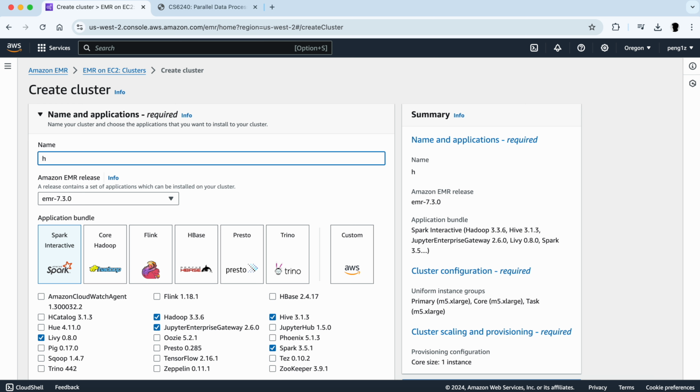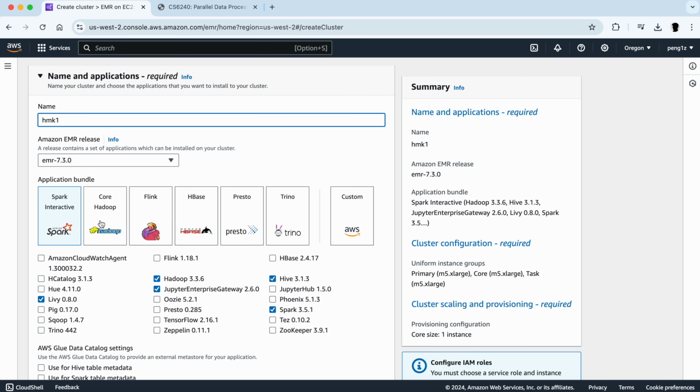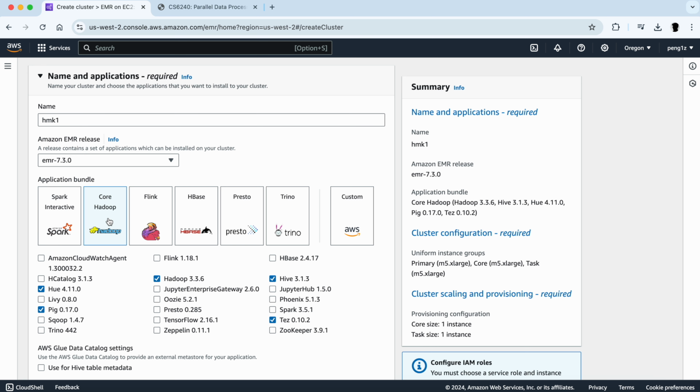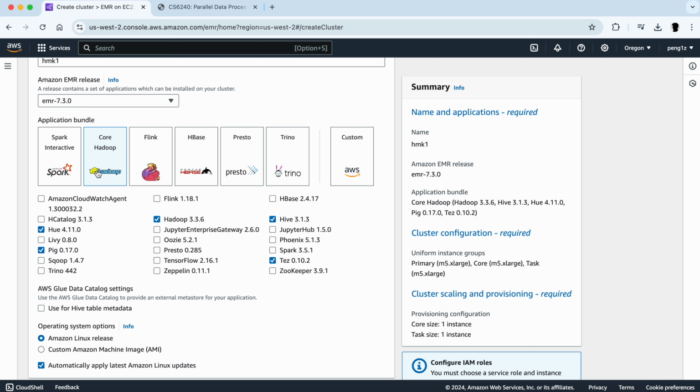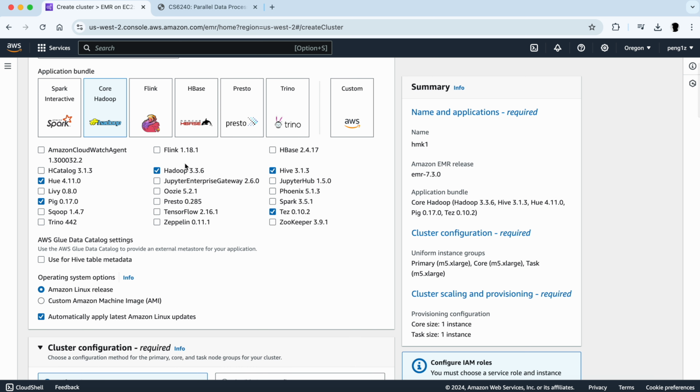And here, for the application bundle, we need to choose core Hadoop, and it will default choose all related applications for the cluster. In this example, we're gonna only use Hadoop, so we don't need to check this one, but I'll leave it in the default setting.